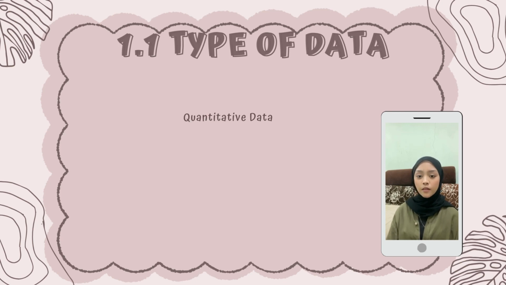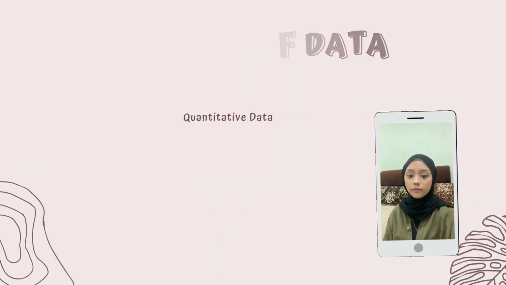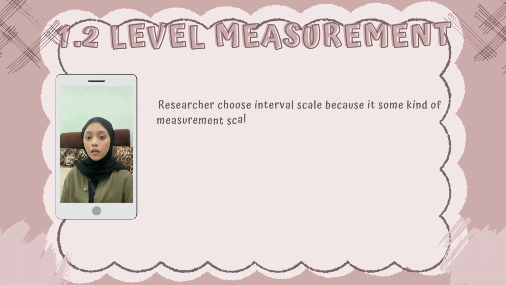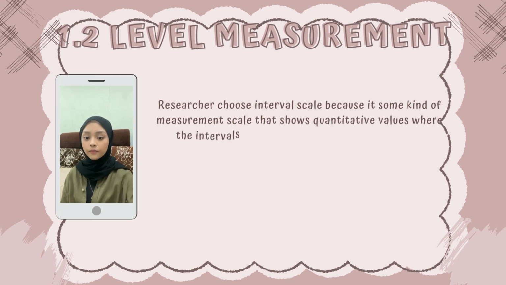Firstly, I'm going to explain part A that we have been given, the research about labor force. The sampling technique that the researchers chose is systematic sampling. This is because in this technique, a random starting point is followed by every K element in the population, where K is the sampling interval. And the type of data that researchers choose is quantitative.